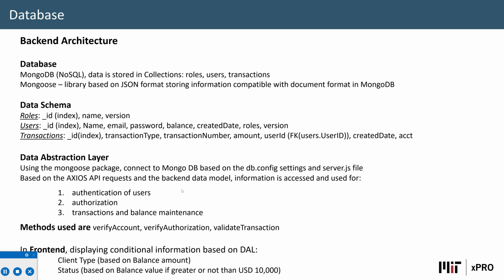Methods have been created in the backend for the verification of account, for verification of authorization, and for execution or validation of transaction.